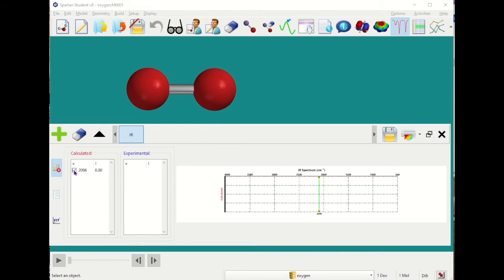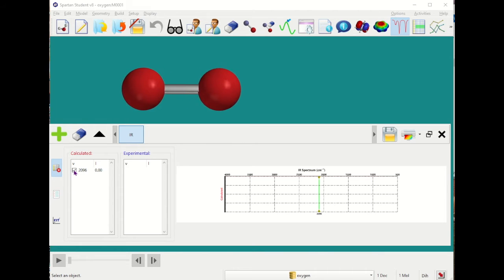Molecules are vibrating all the time. The bonds are stretching and contracting. In other molecules, you'll see the bonds breathing or bending, and that's called a vibration.